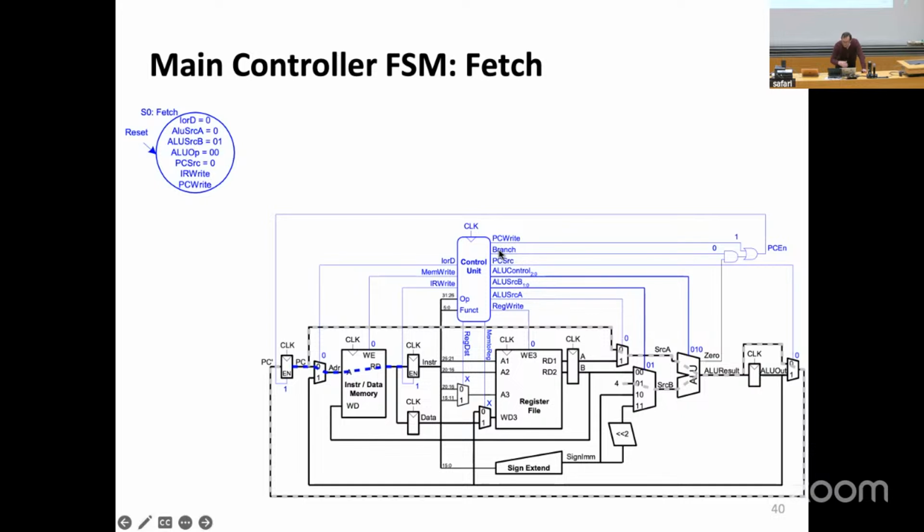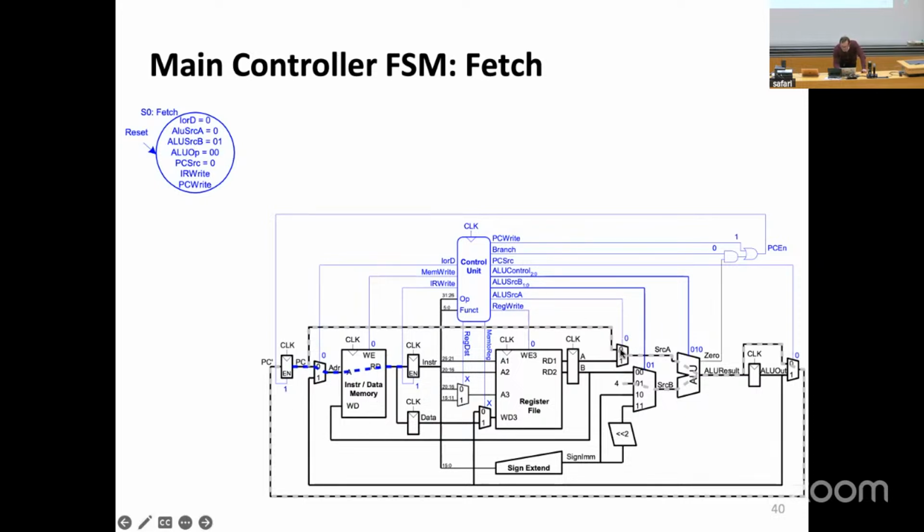This is not a branch. When you are fetching, there's clearly not a branch, so that should be set to 0. And PC source over here should be set to 0, so that we essentially set the ALU result over here, right? Okay, so basically, this is the fetch state over here. You're fetching the instruction, and you're also incrementing the PC, right? Because incrementing of the PC happens this way, as you can see. You basically take the PC, which was here, and you add to it 4, and you get that into the PC. So the control signals are needed to access memory as well as increment the PC.